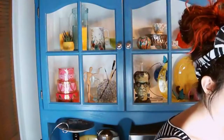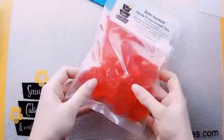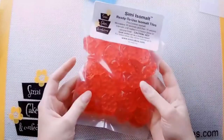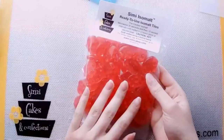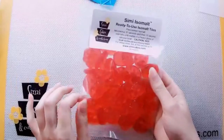All right, so I'm going to flip the camera down so you guys can see what I am doing here. There we go. So here is my ice melt crystals. Like I said, I just melt this down. Now remember that you can get it pre-colored like this, or if you got our accessory kit that was with this Playdate, you will have the red ice melt and the clear ice melt. The red ice melt is already pre-colored, obviously.